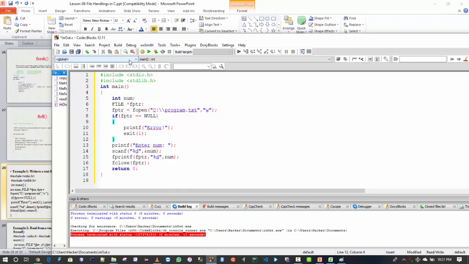Material style. So usually this stdlib is for the exit function. So here I want this num. Then I created my file pointer. Then using the file pointer, I'm going to write a file called program. So let me say I want it to go to local disk E. So then if this pointer is null, that means there is no file, there is an error in creation.